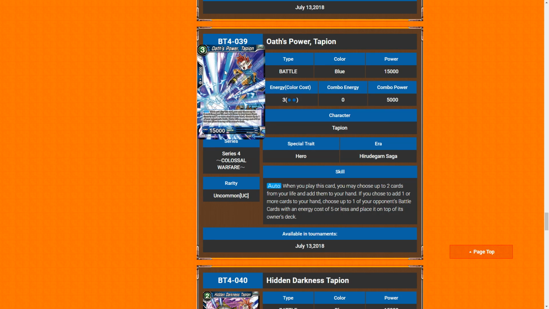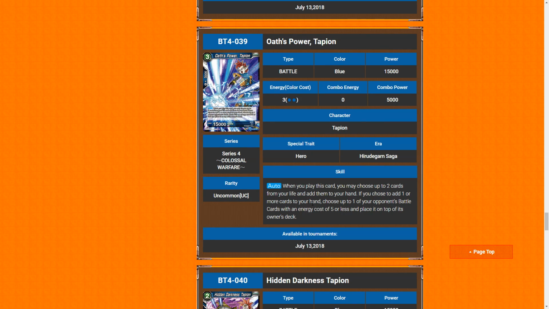So as a 3 drop, 15,000. When you play this card, Oath's Power Tapion. I always skip it. When you play this card, you may choose up to 2 cards from your life and add it to your hand. And if you choose to add 1 or more, choose up to 1 of your battle cards or your opponent's battle cards with 5 or less and place it on top of the owner's deck.